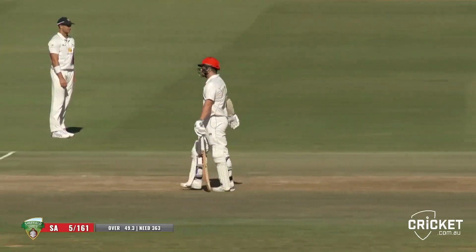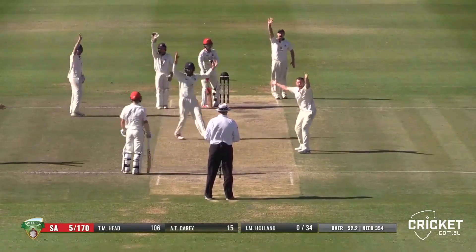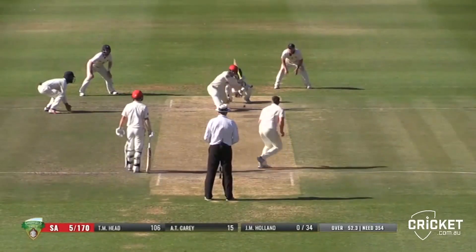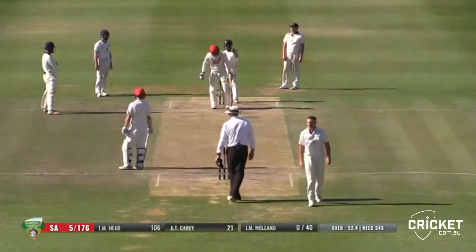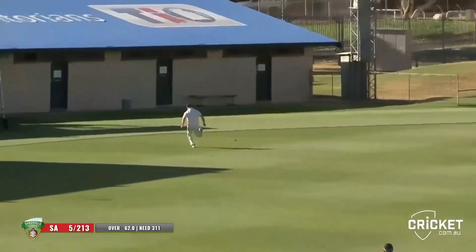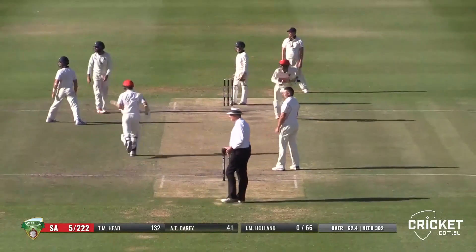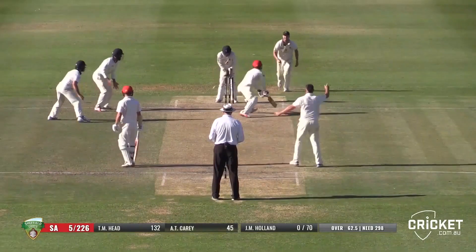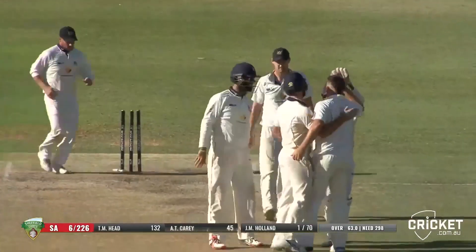After failing in the first innings he certainly wanted to make amends. There's a big appeal — they're all appealing, eight appeals — I think that's come off the glove. Holland again bowls — he's going to have a slash — hit over the wicket for six! That's what happens when you get life. Victoria going to make a big 400, and then 300 as well — it shows what Victorians are capable of. Holland tosses up and he dances down the wicket — he's bowled! Come down the wicket, out of some footmarks, and bowled him.